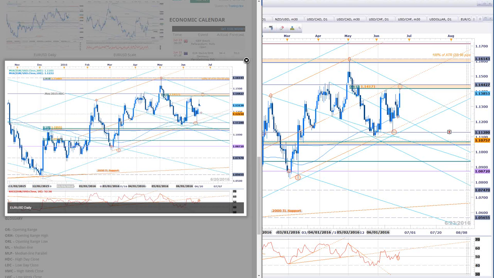I do want to highlight 114.42, which is also a level of significance. That's the May 2015 high day close. It's also been a decent pivot in price. So that's going to be a level that converges on the median line off the lows and the upper median line parallel for the current embedded descending structure. So Euro has been exceptionally clean as far as playing through our levels.